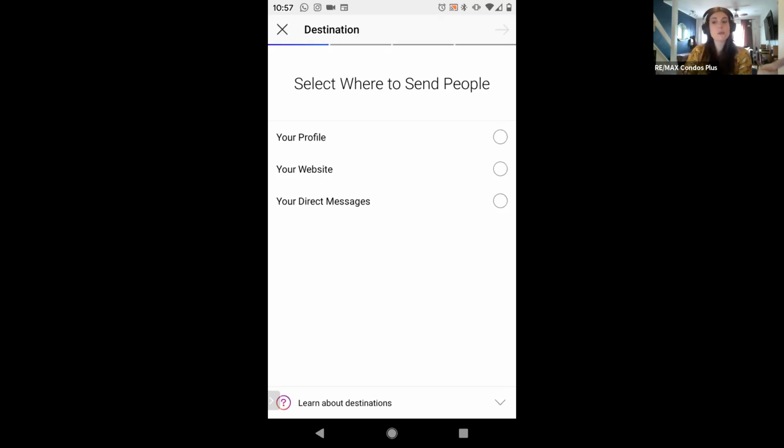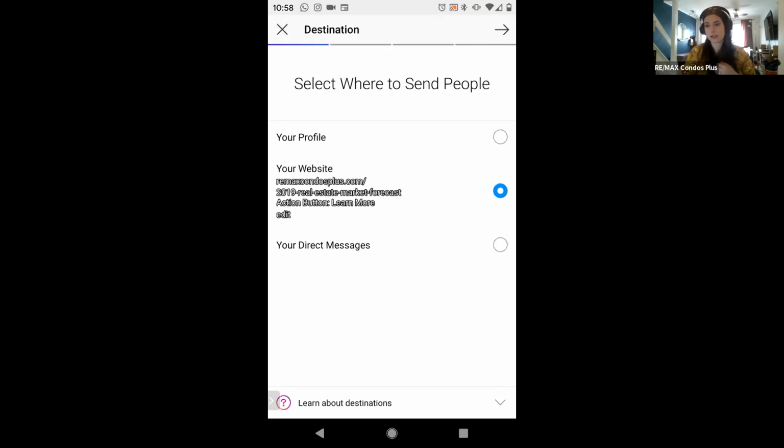Number one, I want to get their email address and want them to fill out a form on my site. And number 2, is I want to be able to remarket to them so that eventually they'll come back to my website. So I always choose website. And it's going to use the website in your bio. So just make sure that you've updated the website link, because right now mine is going to be the market forecast. So this will probably be good if, let's say, I'm trying to boost the market report on Instagram. But just double check to make sure that link is where you actually want people to go. And that maybe you do have an actual lead capture tool there.